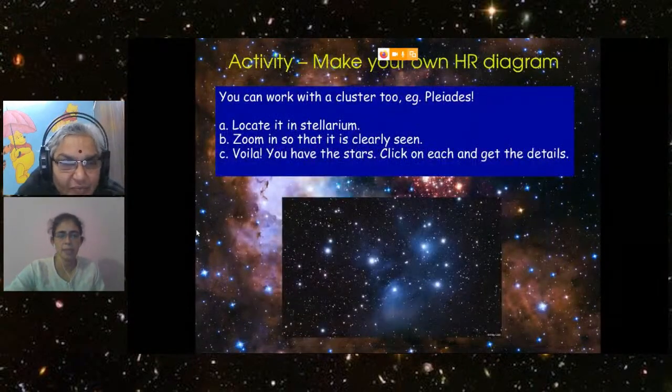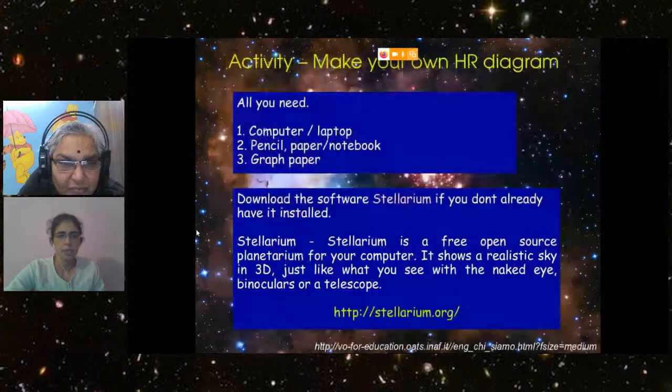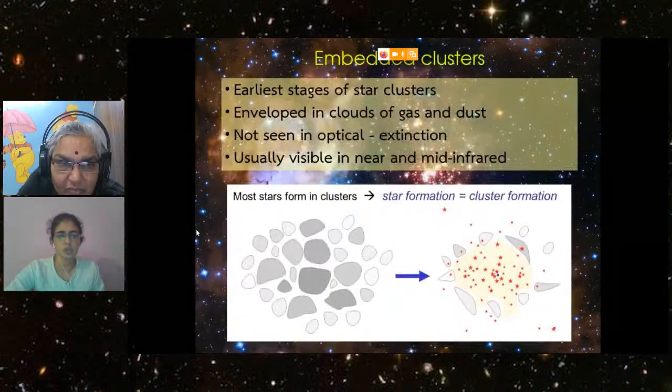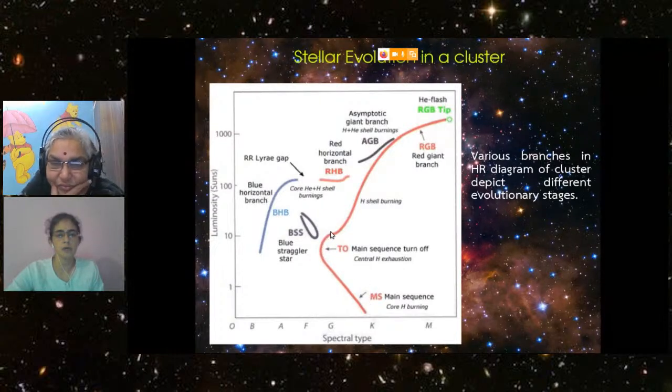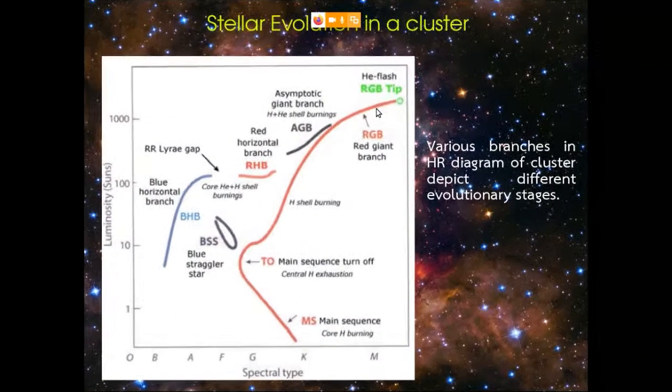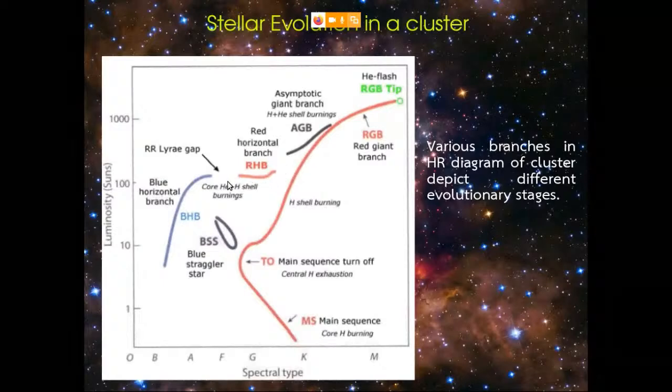It's visible. So I can show you the RR line. Here, if you see the globular cluster, this is the main sequence phase. This is the turn off. This is the giants, subgiants. This is red giants. This is the tip. Then you have something called a horizontal branch, and in this horizontal branch you will see a gap here. The gap is there because these stars are continuously varying. This is called the RR Lyrae gap.